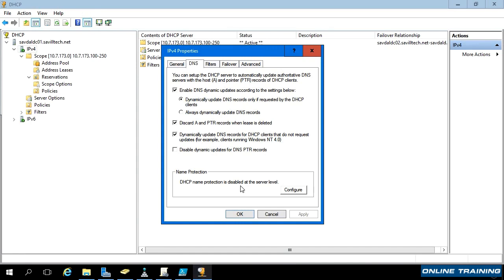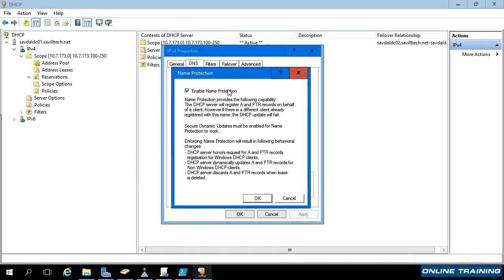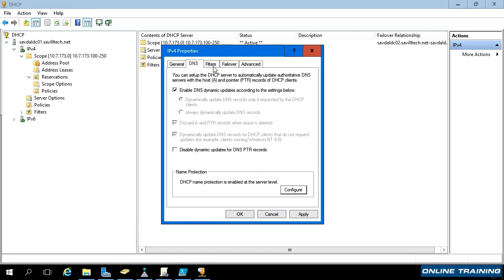Notice I also have DHCP name protection. A machine gets, for example, an IP address. It would then register to DNS its IP to name record. With name protection, it also configures an identity on that record. It's really designed to stop someone else trying to hijack that record, then maybe redirecting it to their IP address and thereby taking the traffic that's really not meant for them. I can enable this at both IPv4 and IPv6.